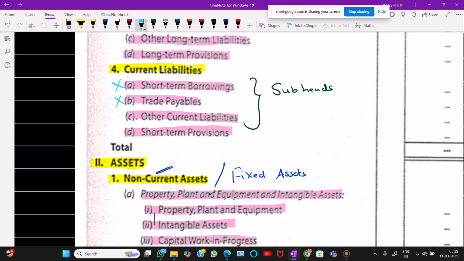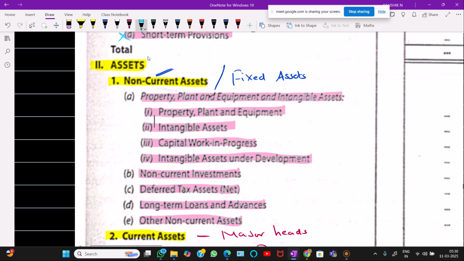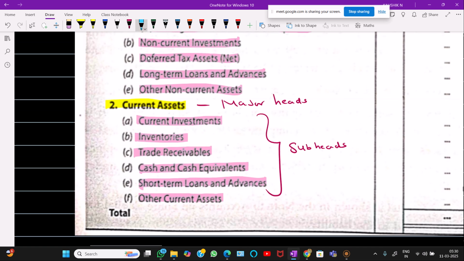Other current liabilities, you have. And the next one is short term provisions. It is not a provision, because what is a provision? An amount kept outside from the earned profits is called a provision. So there is no scope for provision also. It will not be a part of your borrowings, it is not a part of trade payables, and not a part of provisions. So the only leftover item is other current liabilities. So it can be a part of other current liabilities if it is a liability item. The same, even if it is an asset item, it could be a part of your other current assets.